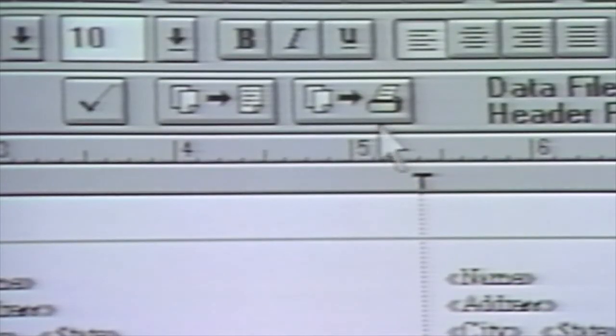In the upper right hand corner, we can see the data file is mail list. This is the one we need. It's already attached to the document. Now we're ready to merge the two files together. We can use the same buttons we used before. This one is to the printer, this one to the document, New Documents. This is the check button to check the data, to make sure that it will fit into the document correctly. Now let's click here to merge to New Document. And the data is now being merged into the document.